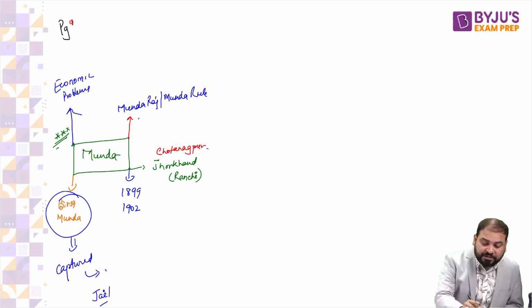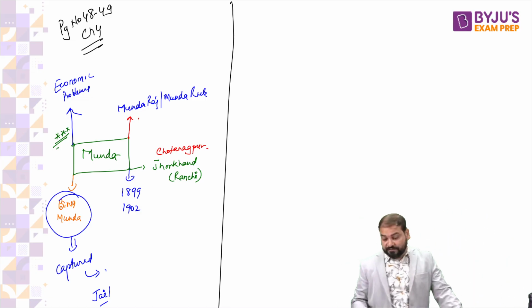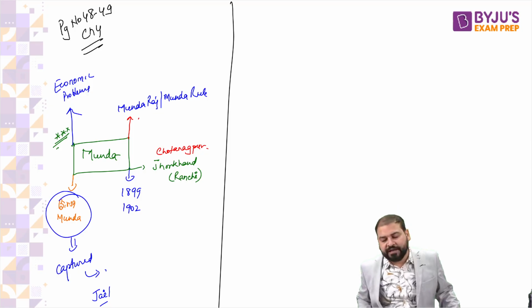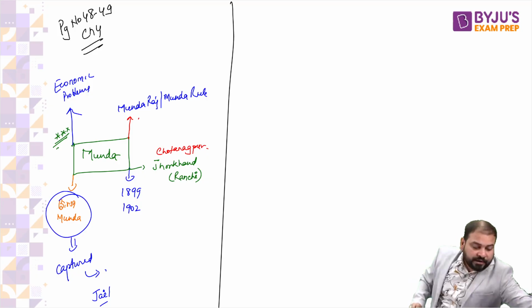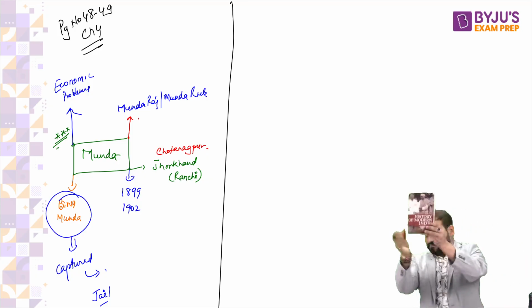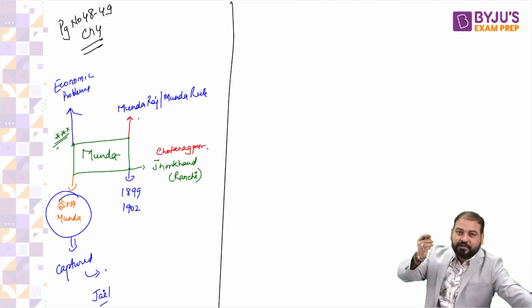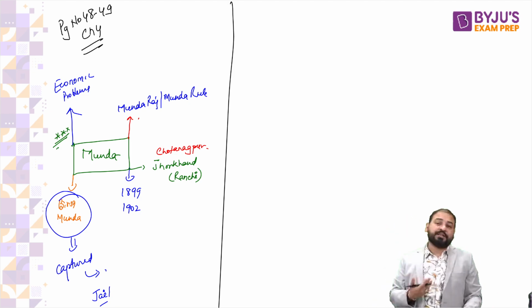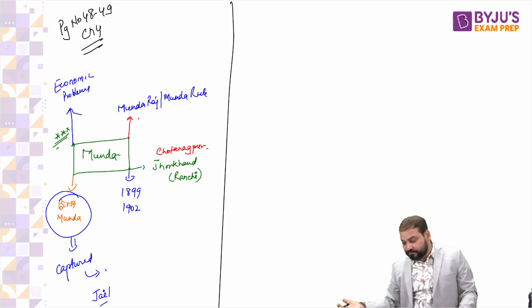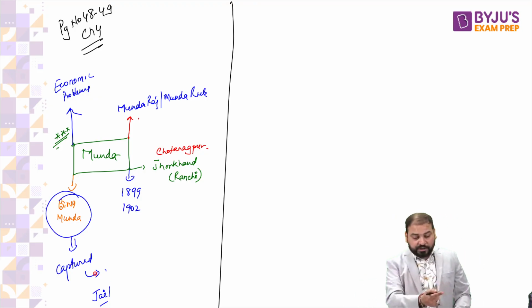Those who are asking, the page number is 48, 49, chapter 4 of your class 8 NCERT. Anyone who came late, again repeating, this chapter is not available in your Bipin Chandra. No need to read the book, only one chapter, class 8 NCERT. And even if you don't want to read the book, I have done this discussion. It is on the app. Listen to that. That's why I told you, read that one, page 48, 49 for the Munda revolt.